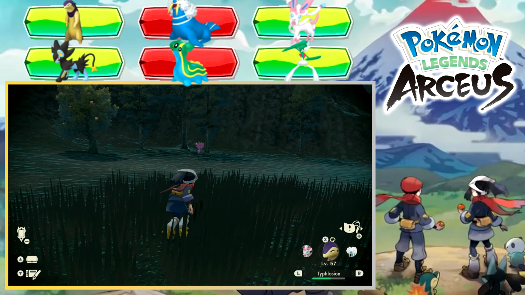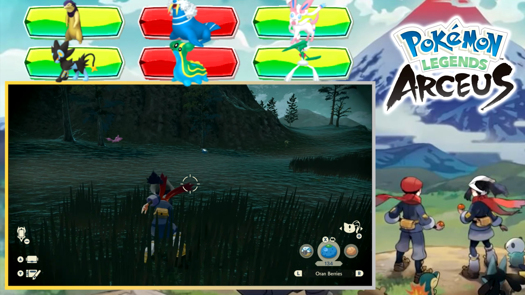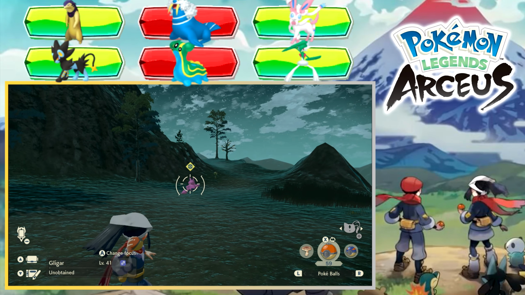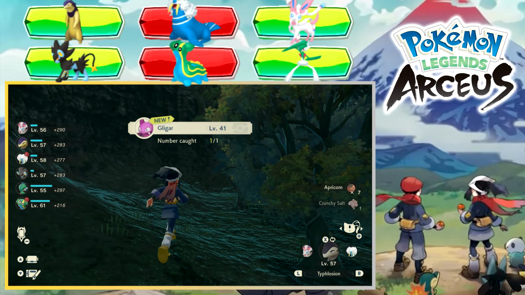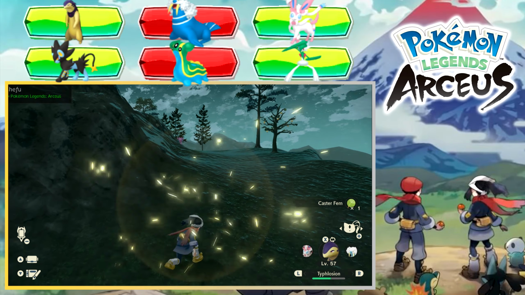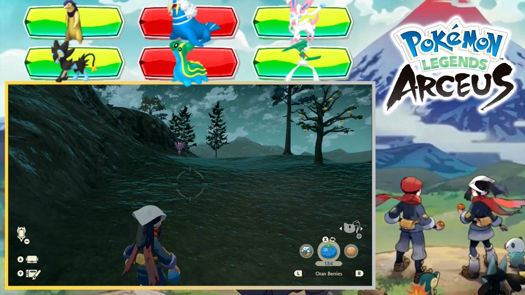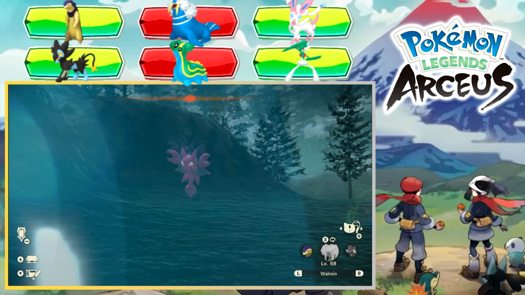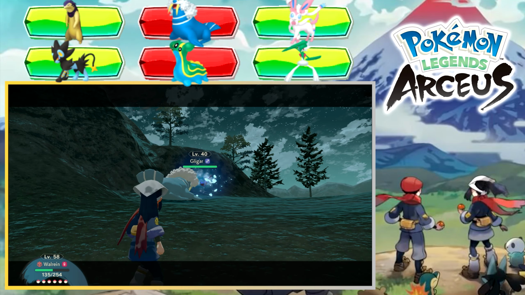What is this? Look at that Gligar. I wish it could get a little bit closer. Let's chuck a berry. See! There you go. Hopefully that catches it. There we go. Nice, level 41. Oh, there's another Gligar. Well, fuck it. Alright, if you want to battle, get Ice Beam in the face. Oh, Ice Fang. Rip.